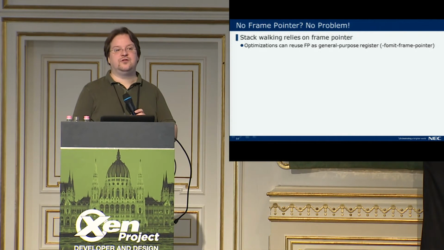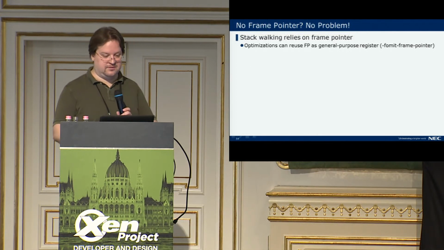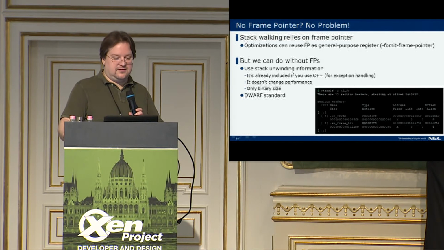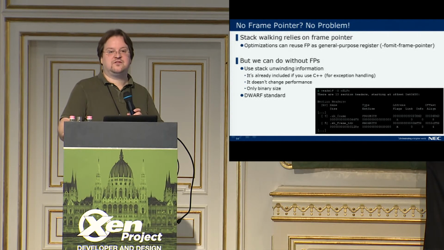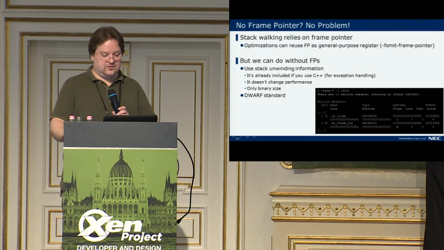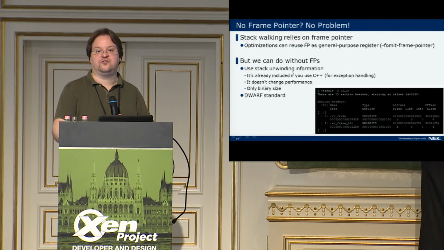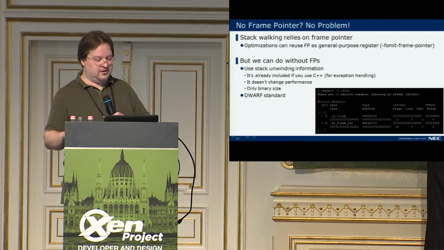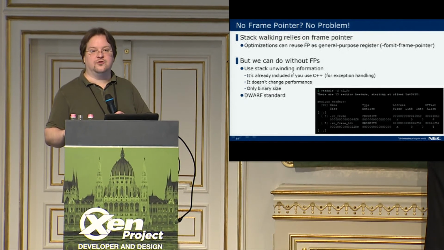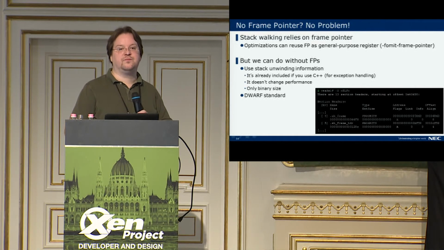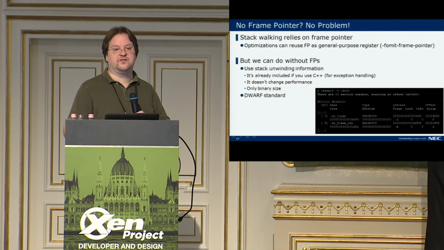Now, of course, then you need to figure out where the information is in your stack in some other way. And one way to do this is we use some other kind of stack unwinding information. The nice thing is this stack unwinding information should already exist, for example, if your unikernel is coded in C++, because it needs this additional information to do exception handling. Then you would find this information in your ELF file in these eh_frame and eh_frame_hdr sections. So you can just check easily whether your code already supports it. Otherwise, you can just give your compiler a flag to create this if it's not created automatically. The nice thing is this doesn't change the performance of the code at all while it is running. It just increases the binary size.